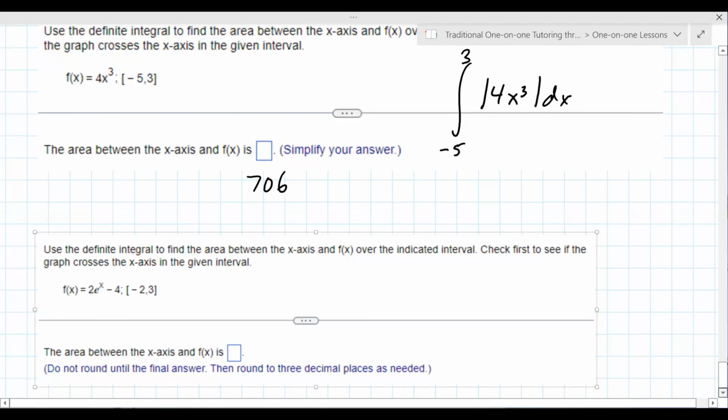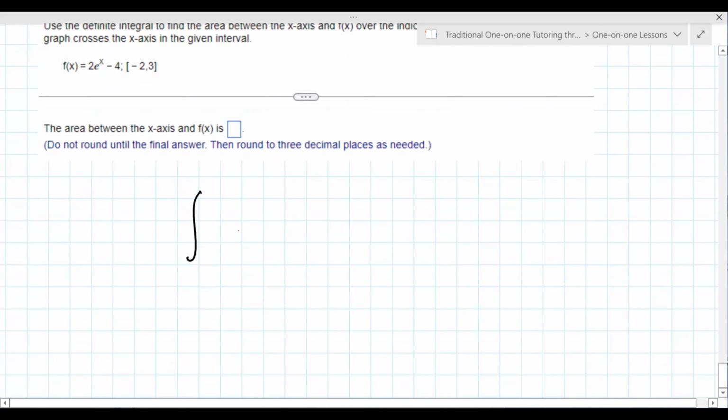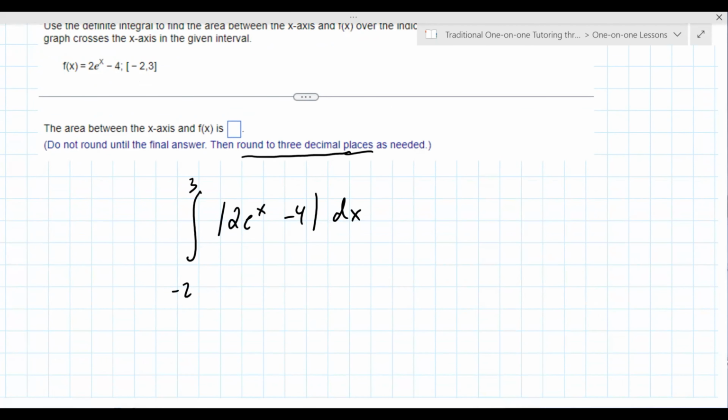From here, we're literally just going to do the same thing we did in the last problem, which is the integral, the area under the curve, of the absolute value of 2e to the x minus 4 from -2 to 3. Notice it says to round to 3 decimal places. That means for sure we are going to a calculator. We are never doing this by hand. Things your car does, your phone, an airplane, they are not doing it by hand. They are using software to integrate things. Anyway, -2 to 3. Very good.